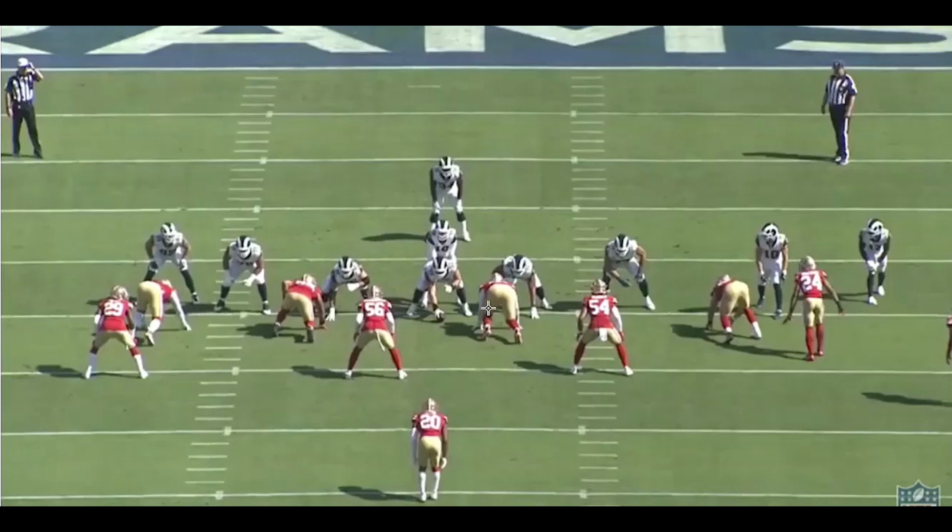Let's look at what we did on the very first play of the next drive to adjust. We have some different personnel — Buckner playing the one-technique and Solomon Thomas now playing the three-technique. Since they were attacking the C-gaps, we're going to aggressively contain the B and C gaps. Instead of allowing our defensive alignment to flow, we're going to slant the defensive line: bring Buckner into the B-gap, Solomon Thomas into the A-gap, and Armstead into the C-gap, with Tart filling outside. Kwan Alexander fills one direction, Fred Warner fills here, Nick Bosa aggressively attacks down the line, and Kwan Williams has outside contain.